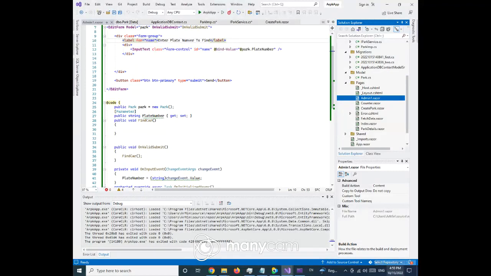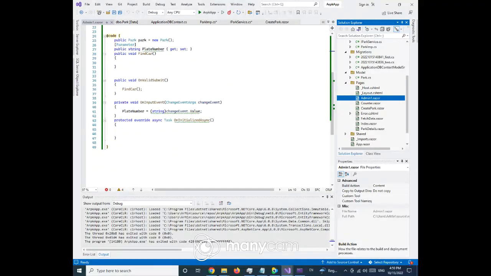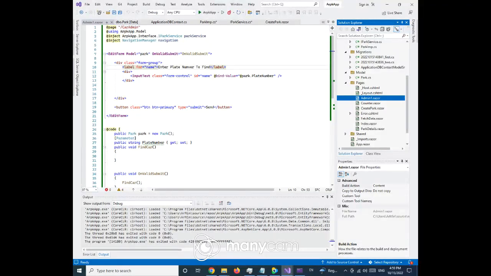Okay, now we made a method, and now here in this admin page I want to say, when it's clicked on that button, you send me to the next page with the information of the car.